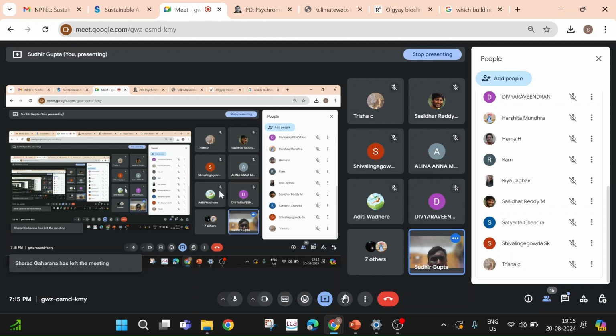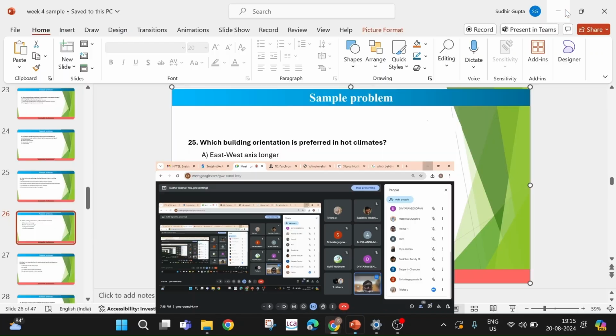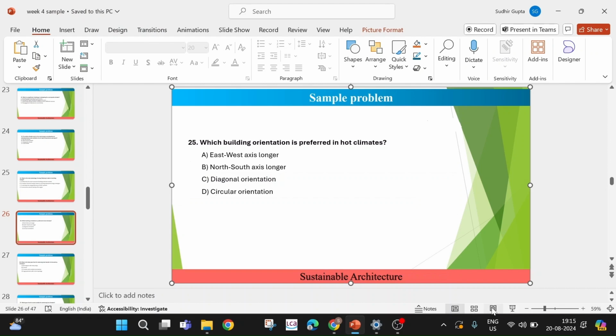Sasidhar, is it clear? Yes, sir. Okay, some more exploration you people can do. Then we can discuss it in the next class also. But I think I have explained it well. The facing is a different thing and the orientation is a different thing. Fine.